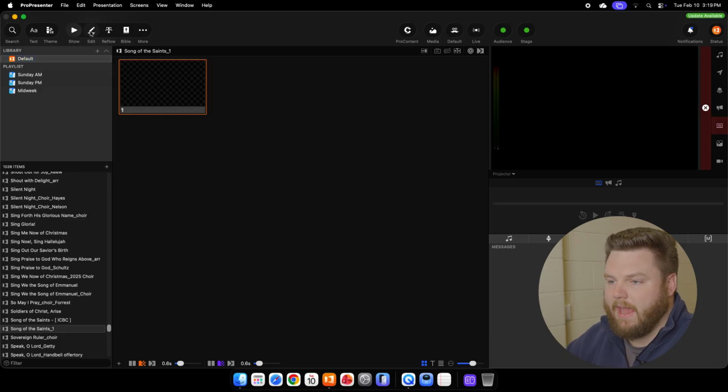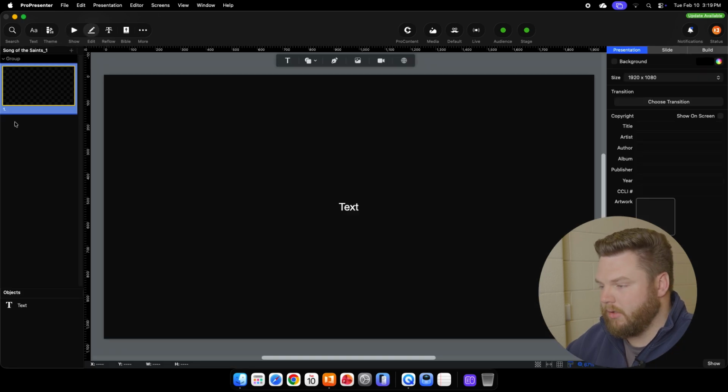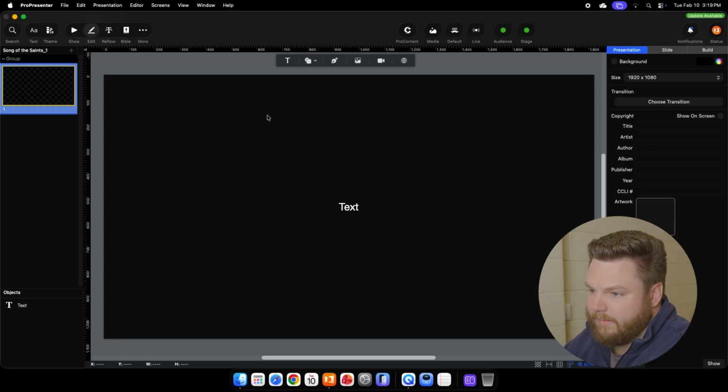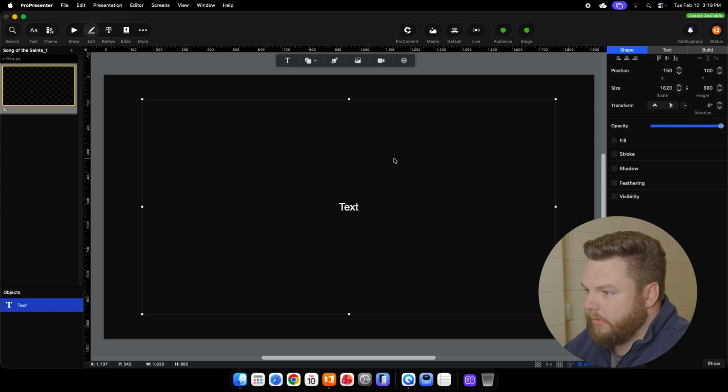If I click on the editor, this video will help us see some of the tools and features in the editor. As long as I have a song selected, and I hit edit, it'll bring me into the editor. This looks very familiar if you're familiar with PowerPoint or things like that. You have a text box, you can add shapes, you can add images. It's a full-fledged slide editor. You can also add stand-ins for live video or web pages or things like that. But what we're going to do is just add the lyrics.